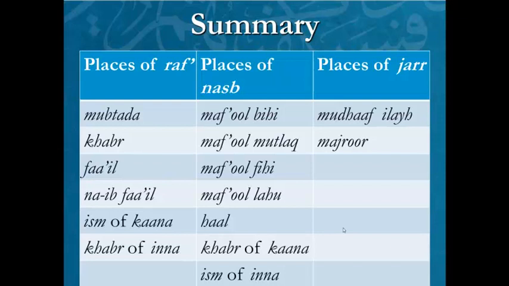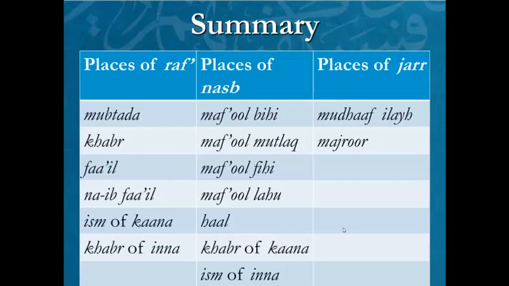And let me summarize the major points from this presentation. First of all, rafa, nasab, and jar do not mean subject, object, and possessive, because that can't be true. The reason is that subject and object presuppose verbs, and there are sentences out there that do not even have verbs. So instead of subject and object, you're going to have other things. You're going to have mubtada and khabar. But then the verbal sentence does not restrict itself to three words. It could be much larger because of the numerous types of adverbs. So this causes our number to become larger.